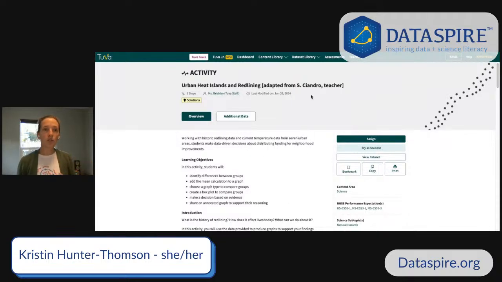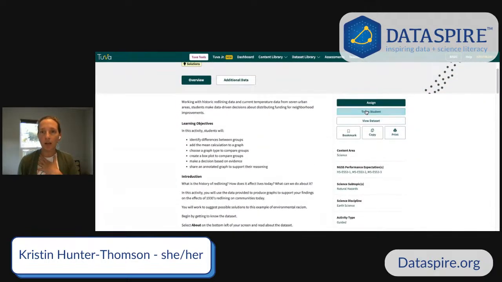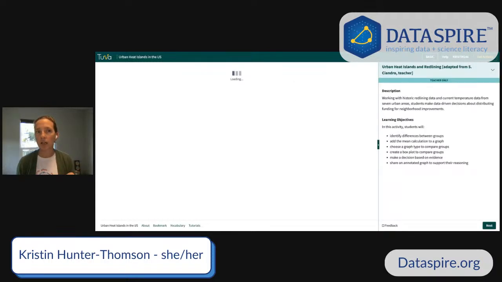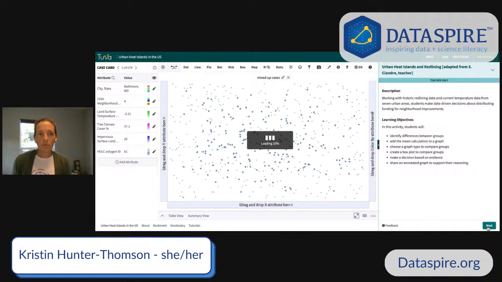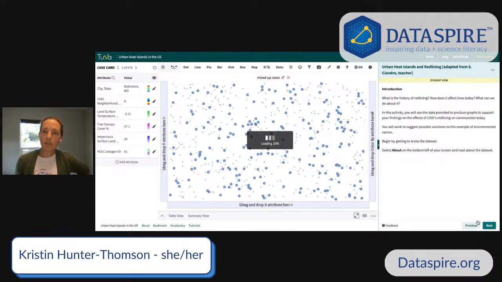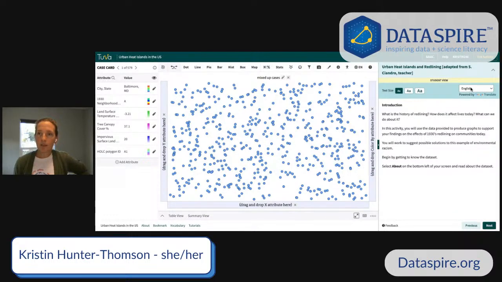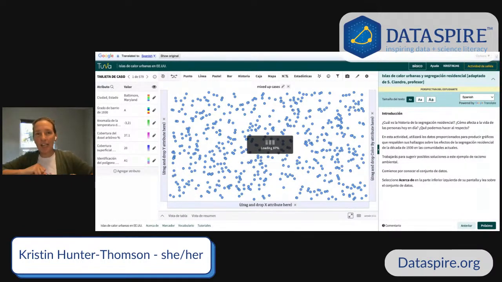So just as a reminder with Tuva, as a teacher with a teacher account, you can look at the overview of the learning objectives and all these different pieces. But I want to actually get in and try this activity as a student because this is where the really cool things are happening. And I'm hoping it is now going to work for us this time. When we jump in here and look at the student view, what the students are going to see, and we opt into Spanish. There we go. Okay, thanks for sticking with me.